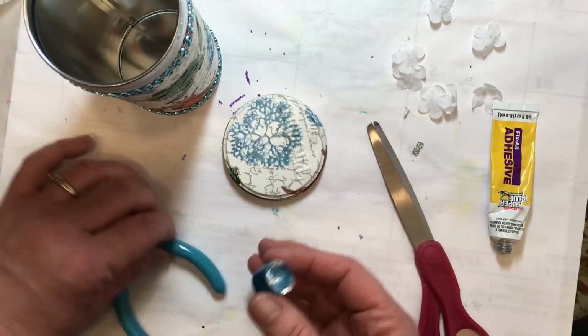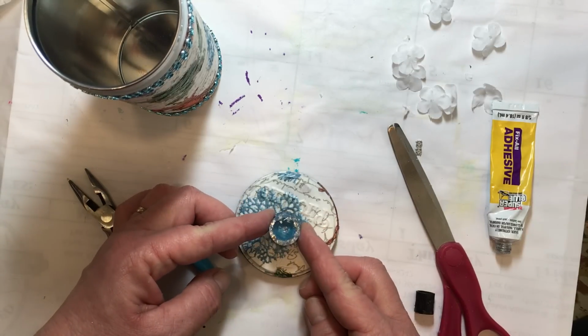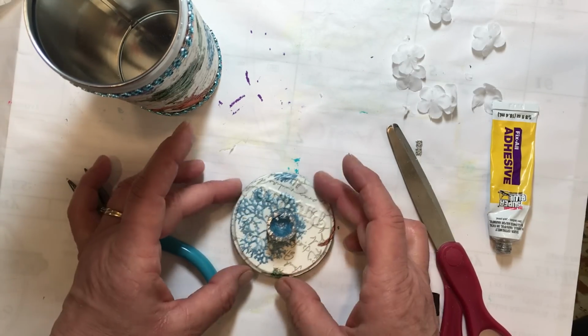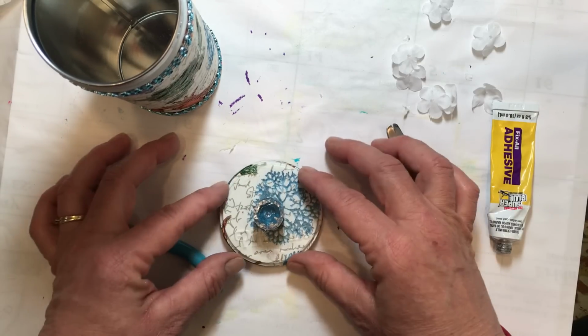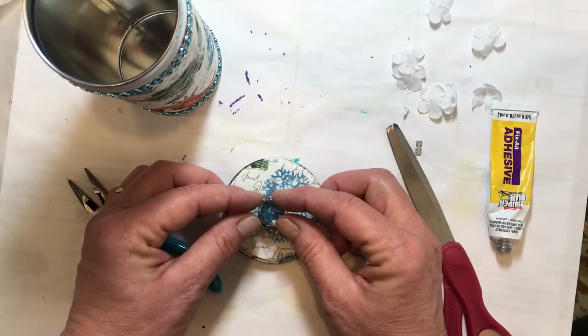Now, if you want this to be perfect, you can measure and find your center. I'm just going to kind of guess. And it probably will not be perfect, but yeah, I'm going to say that's pretty good.